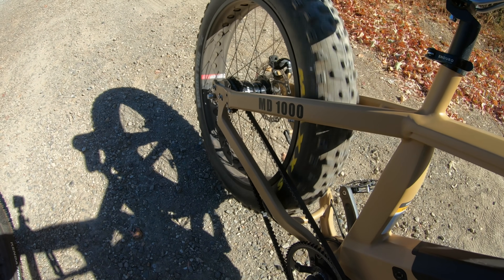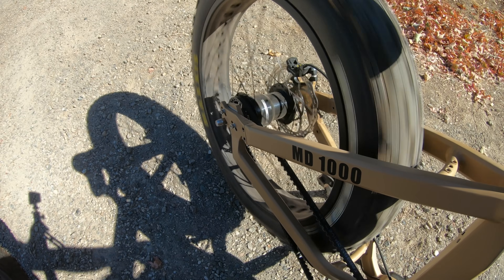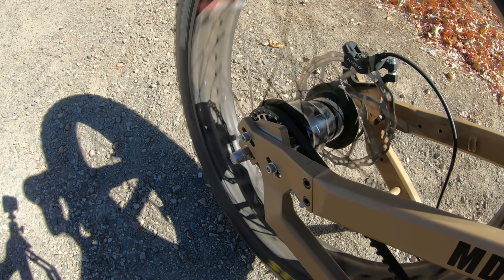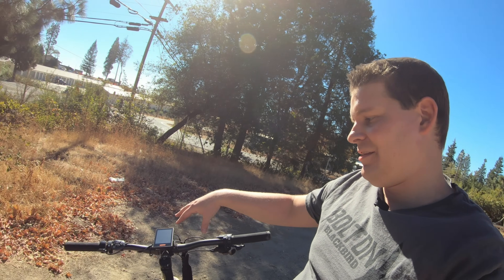We have the advantage of gears — so that's one speed in the lowest gear, and if we shift into the highest gear, check out how fast this wheel spins. The maximum speed is limited by the power of the motor, so the theoretical RPM unloaded reads about 49 miles an hour — it doesn't quite go that fast, but it's not far from it. You can see how gearing can add a significant amount of top speed, and on the low end you get a slower speed at the rear wheel but more torque.